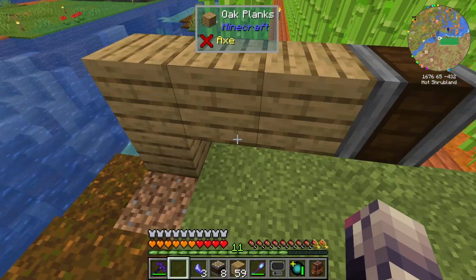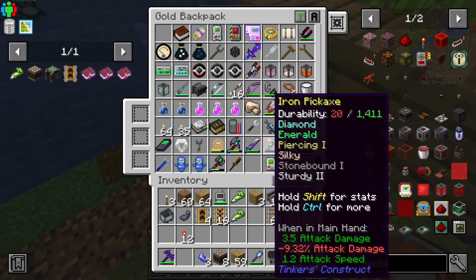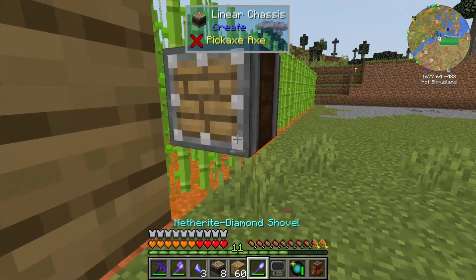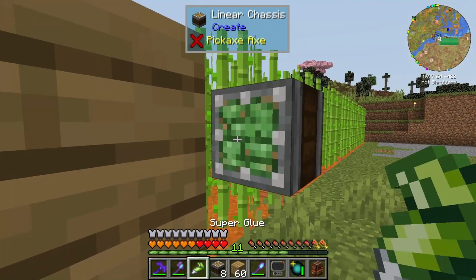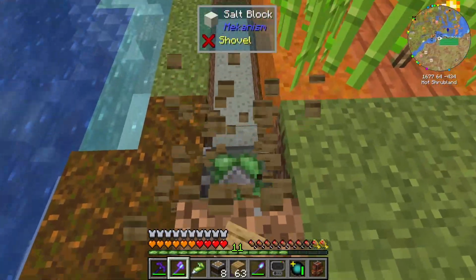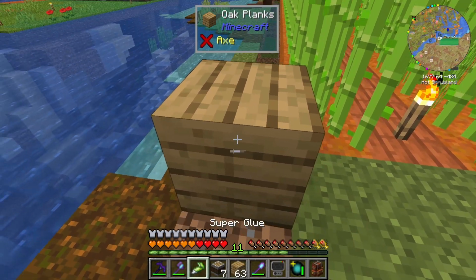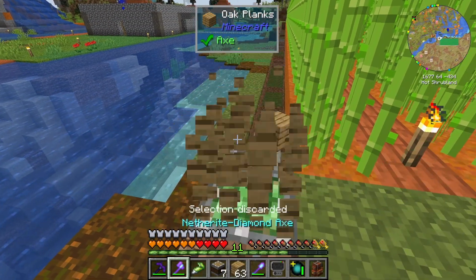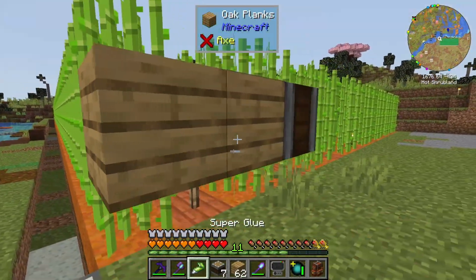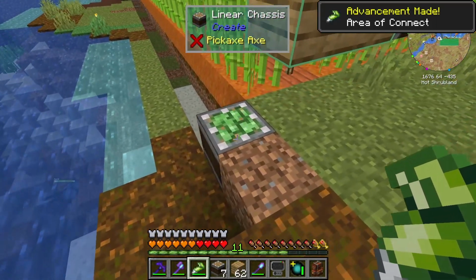Let me grab an axe here, because I might have been doing this wrong. Things have changed in Create. Where is my axe? There it is. Okay, so we do need a linear chassis frame apparently now. So what happens if I do... Okay, so that's how you do it now.